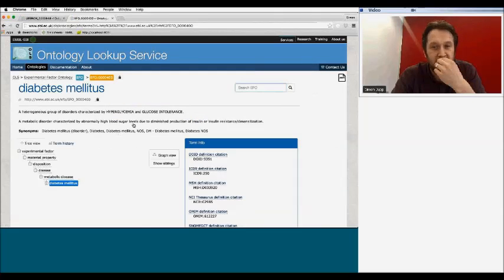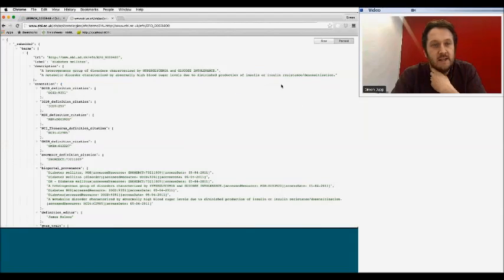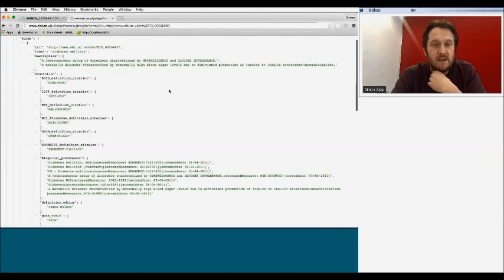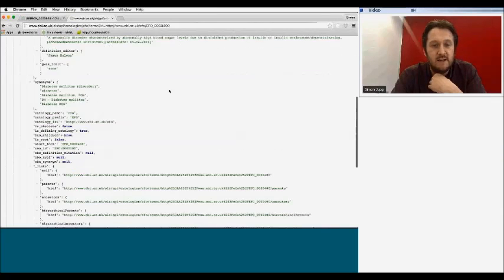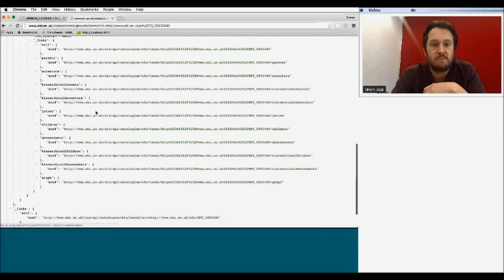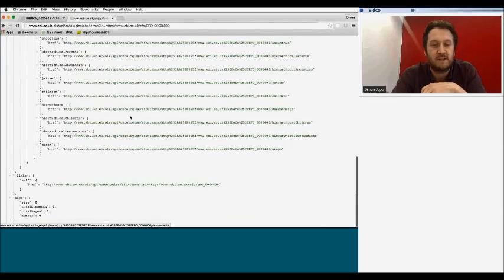Again, at an individual term level, there's a button up here which will show you how to get to the API, the JSON representation of this term. Here you can get access to all the metadata. And then we have these links to get access to the parent terms, all the ancestral terms, the children, and the descendant terms. So you can really navigate the structure of the ontology using this API, and we provide all the links for you to navigate around the structure of the ontology programmatically.